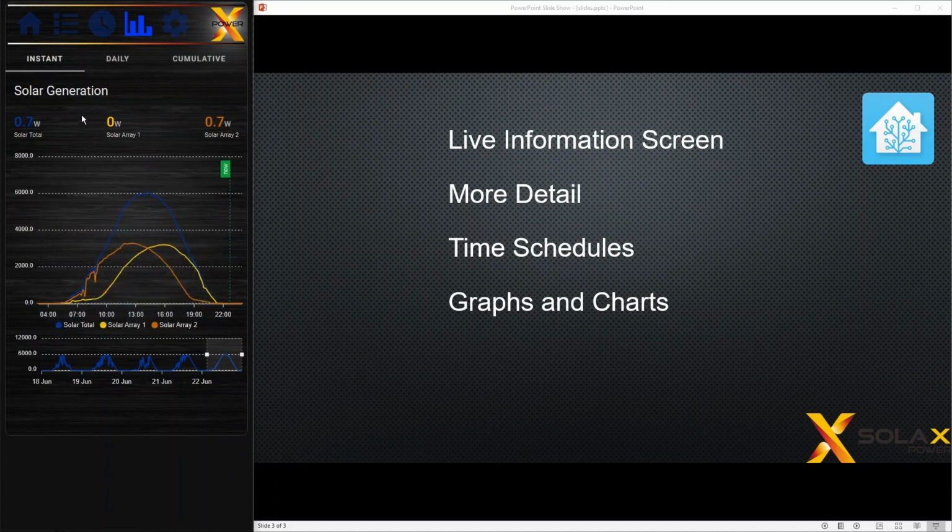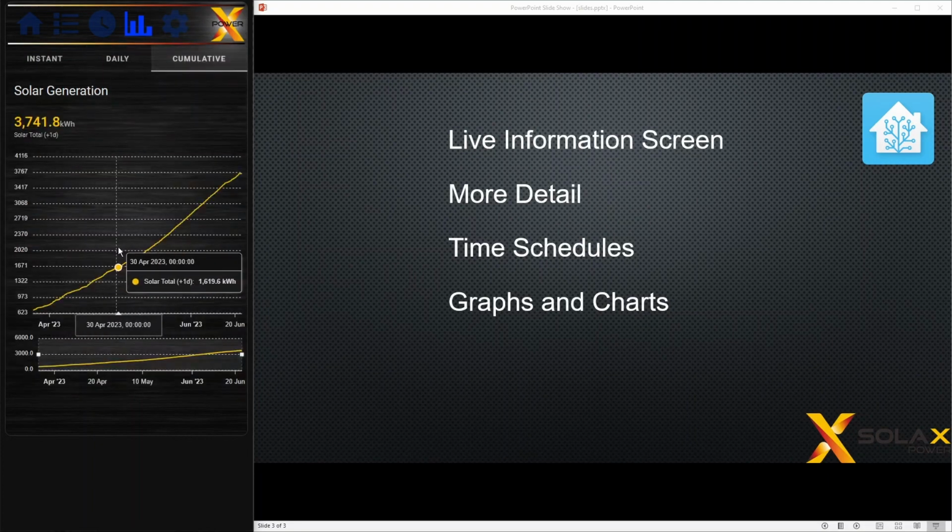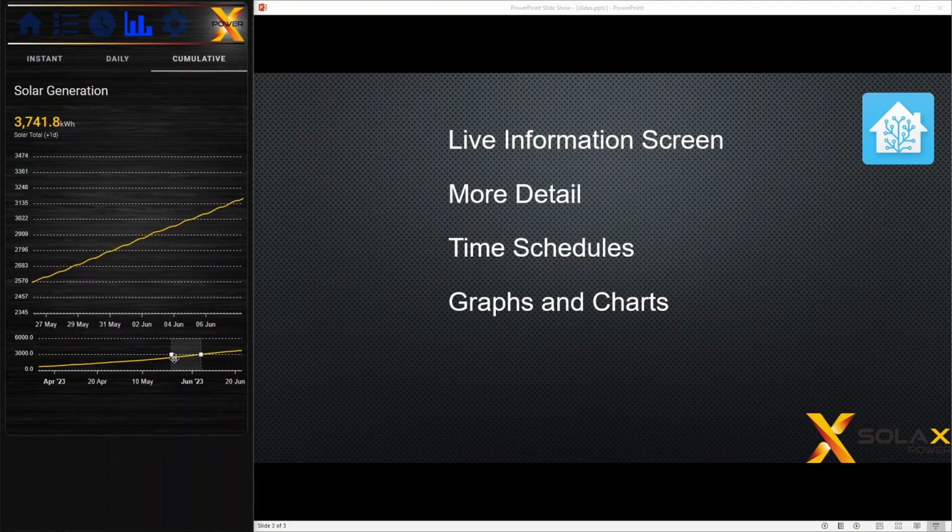Very useful information. I have some tabs across the top so I can see my daily solar outputs, and it just gives a bar chart of every single day and how many kilowatt hours the output was. So we've got 52 there, and then I've got 18.1 there, which must have been a very dull day. But in general, it's been a very healthy time of year in the United Kingdom. And then the cumulative. So this shows from the beginning the solar output altogether, right up to the 3.7 megawatt hours, which it is at the moment. And again, you can use the slider at the bottom to zoom in and see any part of that chart that you want to.